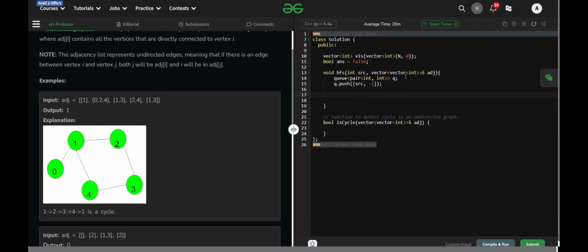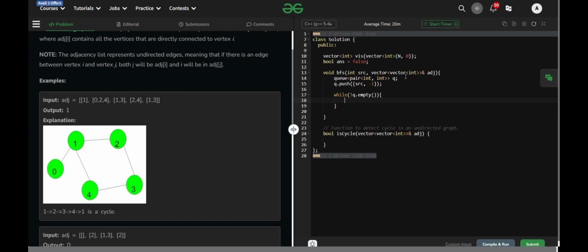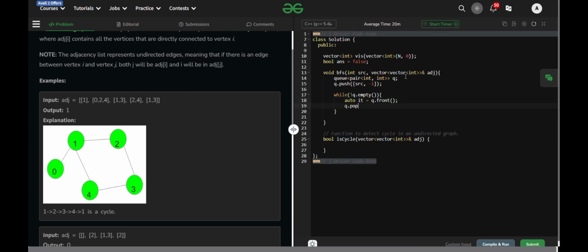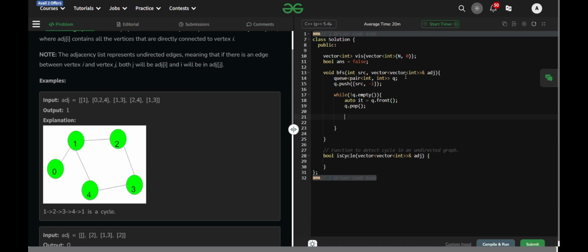I will run this loop until I'm out of the queue, like until the queue is empty. Then I will take queue dot front, I will pop out this front item from the queue, and I will also mark it as visited.